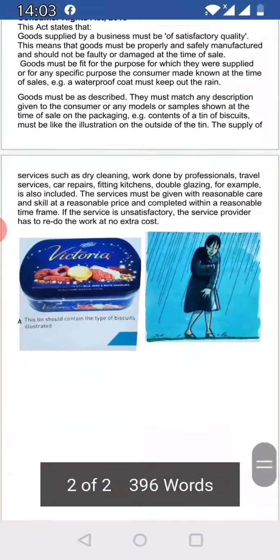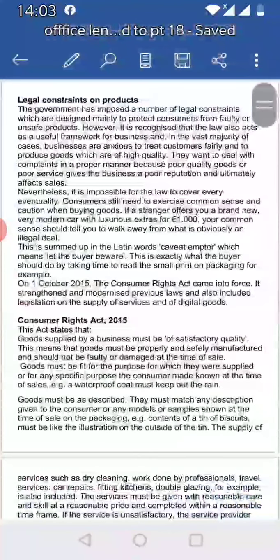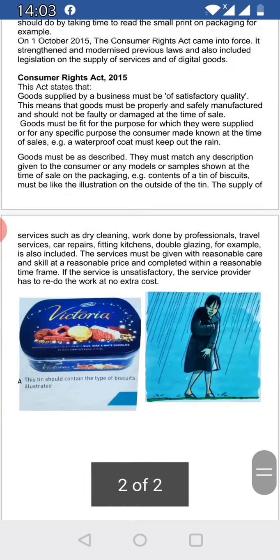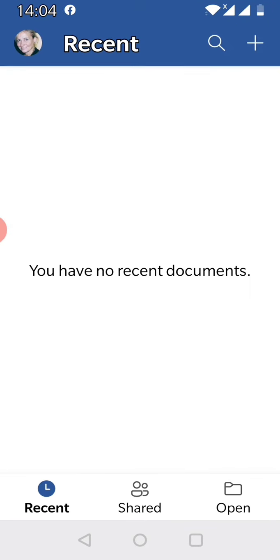Now this document is in portrait format. I could have also chosen the option to change it to landscape, and I would have got more text going across the page, but I'm happy enough with the way that that's laid out on the portrait format here. So that's one example of something that I did before.